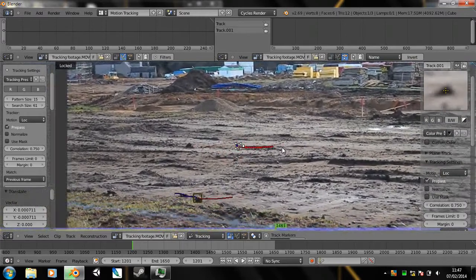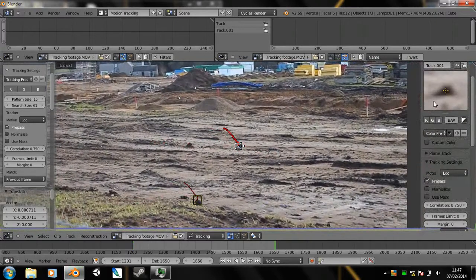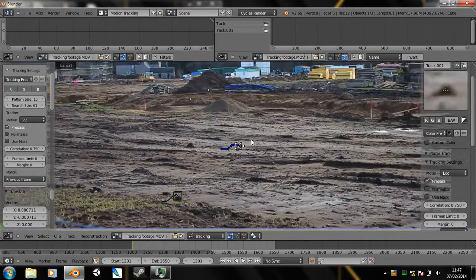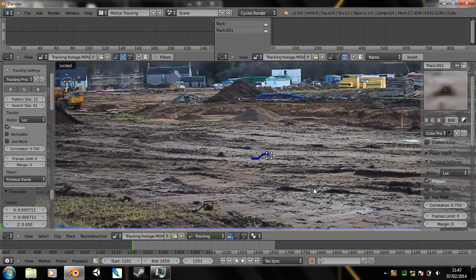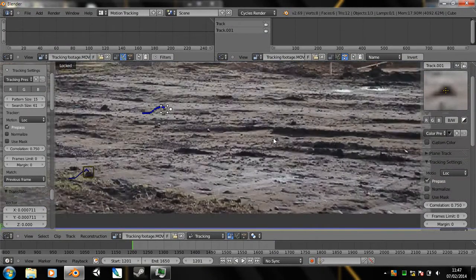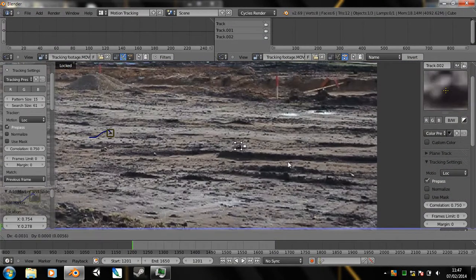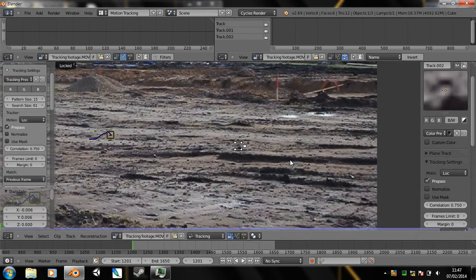There's another good one. Let's track that quite accurately. Always go back to the beginning before placing another tracking marker, otherwise things get very confusing. And this one here. Is that going to work? You can try.